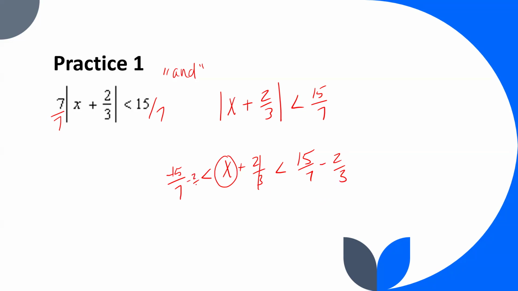I'm going to squeeze it in there. Boom, there it is. Okay, what did you get after you subtracted 2/3? Anybody? What did I get on the right side? Guys, you did it in the calculator. Trust the calculator at least. All right, what did you get on the right side? I mean, the left side.